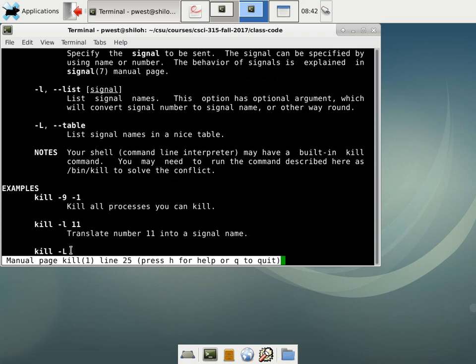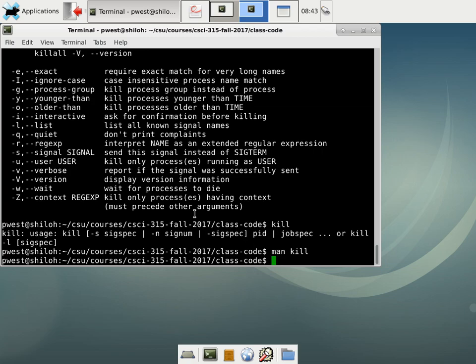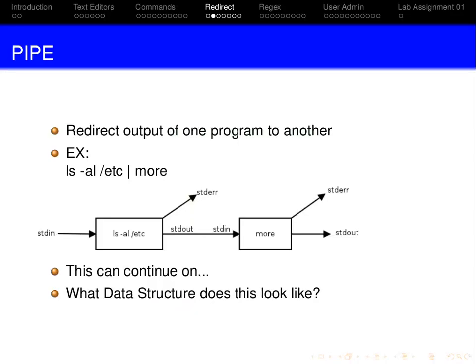Kill -9 kills all processes you can kill. Whew. So is that what the task manager does? It just runs that command. Yeah. Maybe some people didn't like the fact that we were killing things. I don't know.